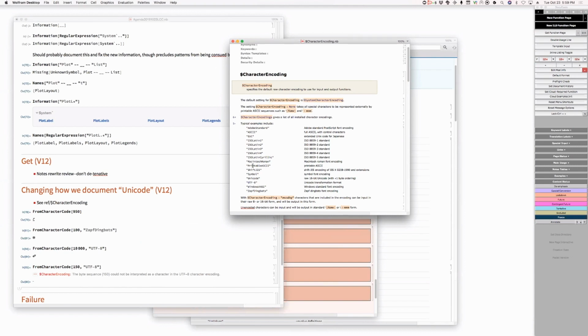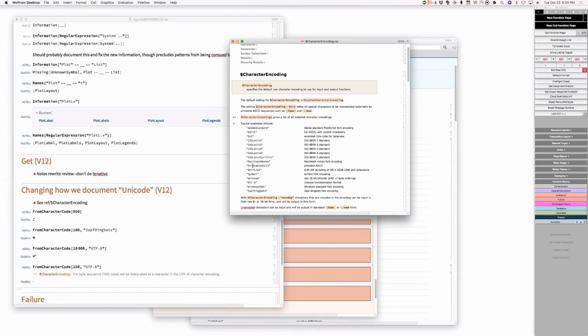Okay, let me make a suggestion. Why don't we break this into multiple encodings, UCS2 or whatever you're calling it? Why don't we have that be a character encoding here, and have that be the thing that's used for Export? And then the default case for FromCharacterCode, which is the one-argument form, barely needs to be named. In other words, we split Unicode. We perhaps deprecate the name Unicode and replace it with these various UCS encodings.